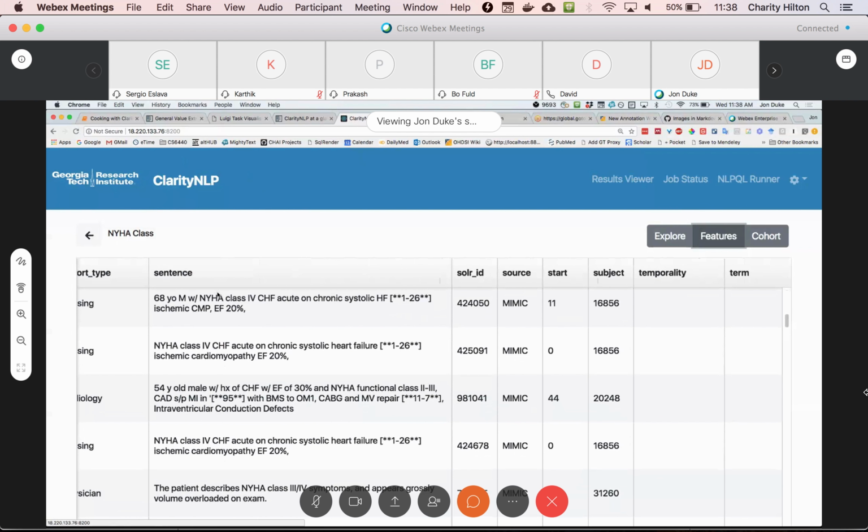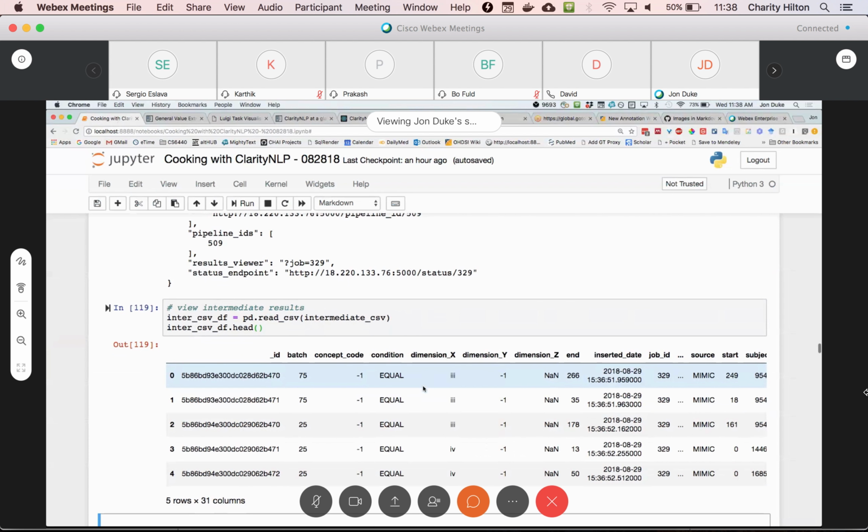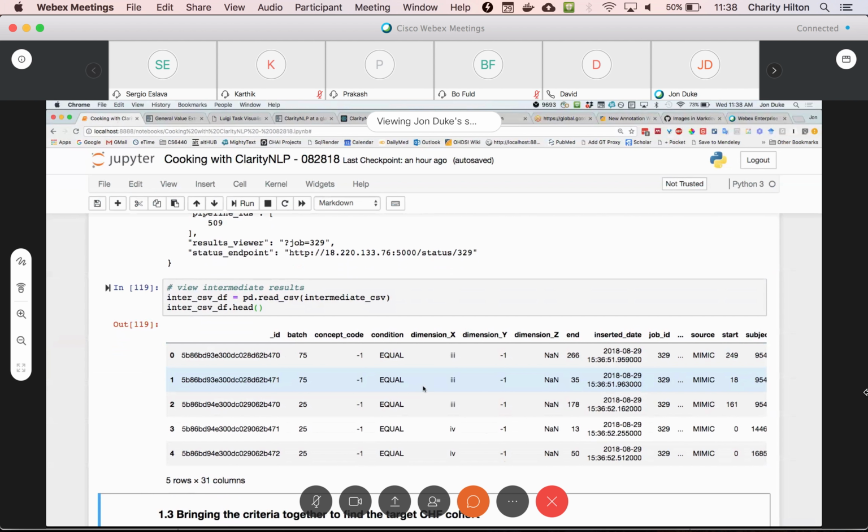Both of these examples are looking at a similar question, but in one we use an enumerated list, and in one we use quantitative values. So are there any questions about that part?